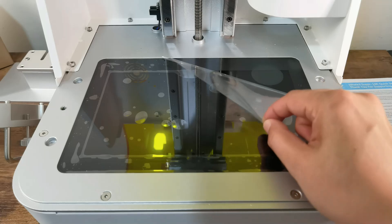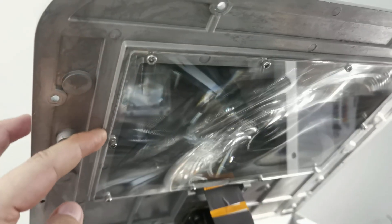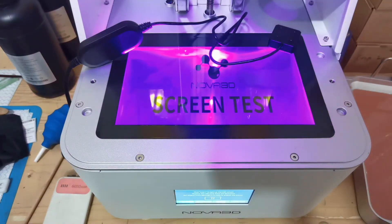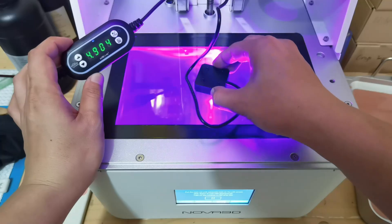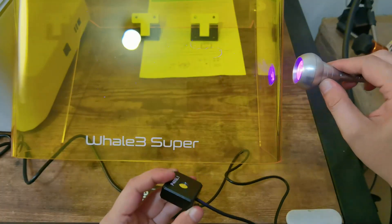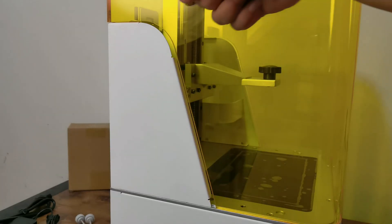Nova 3D told me they redesigned the protective glass seating, so there is no longer an issue with the screen peeling from the glass at the corners, like in my previous review of the Well 3 SE. The Well 3 Super also has a Fresnel lens to help distribute uniform light from the COB light source, resulting in very good light uniformity with values ranging from 5 to 5.5 milliwatts per square centimeter. The printer cover can prevent 100% of UV light from penetrating inside, though I'm not sure about one gap I noticed.